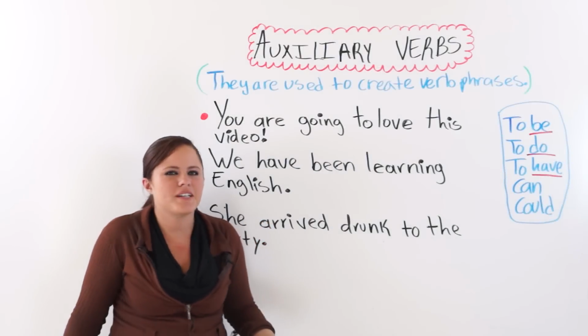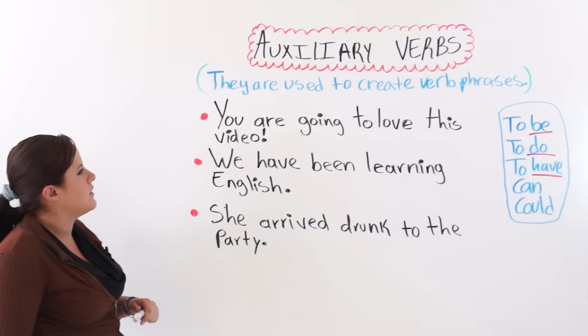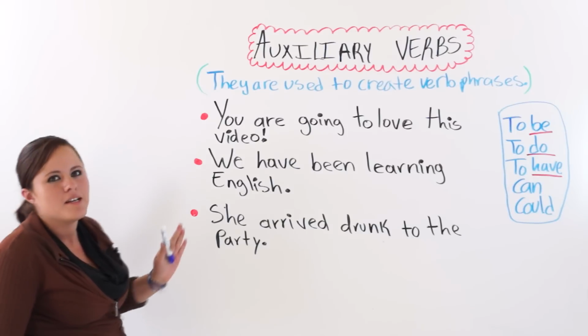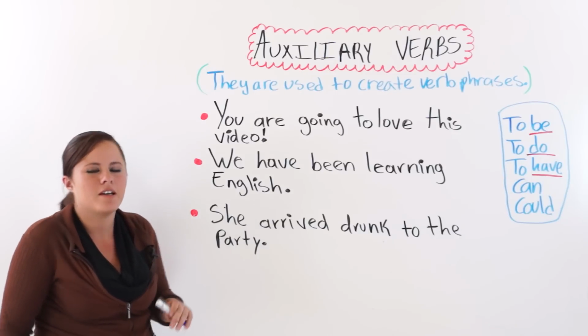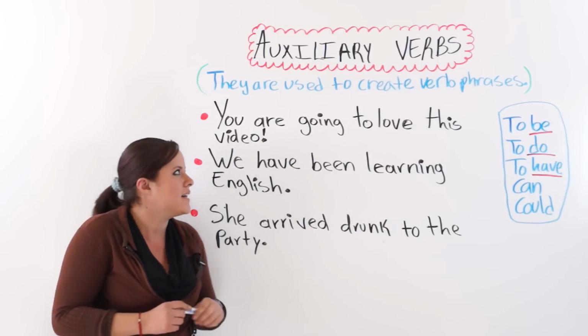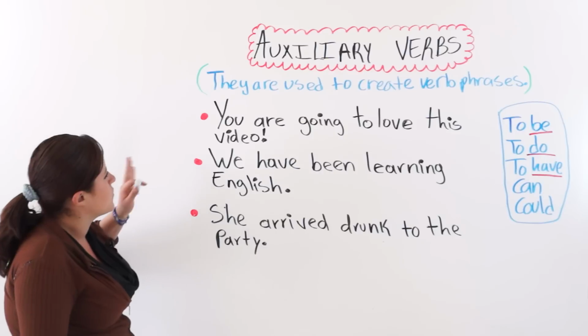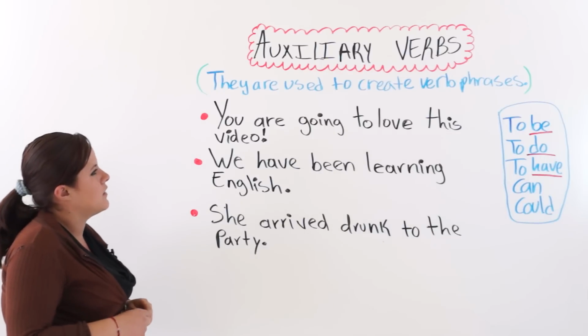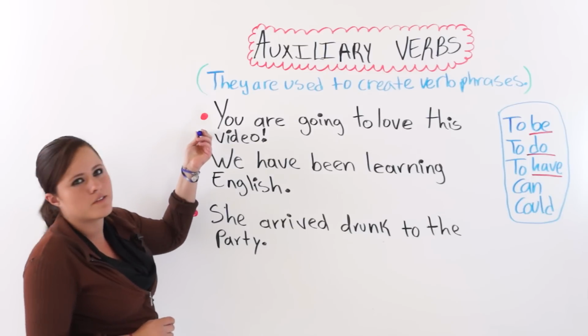Now I have more examples for you. The first one says, you are going to love this video. All right? But one of these 3 does not have an auxiliary verb. And you are going to help me figure out which one it is. And we are going to cross it out. All right? You are going to love this video. Does this have an auxiliary verb or not?